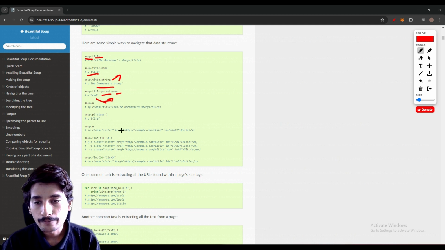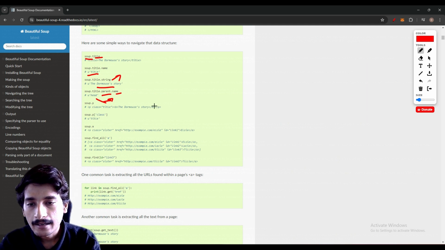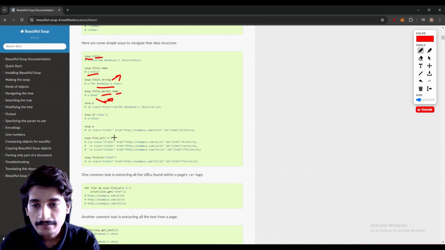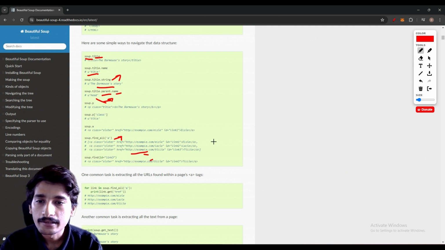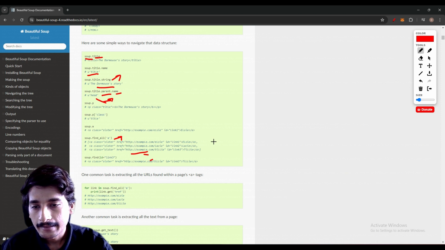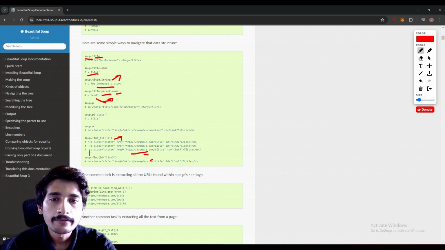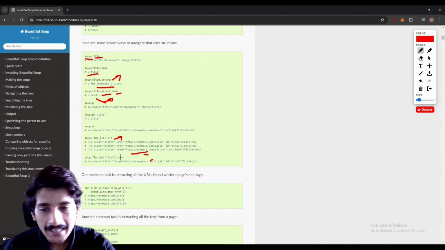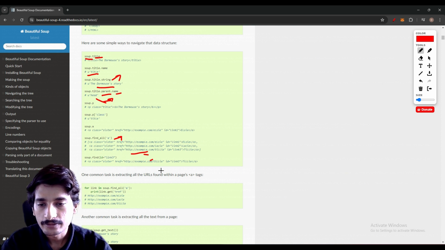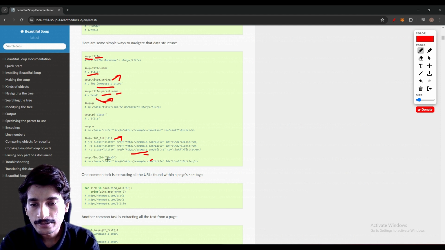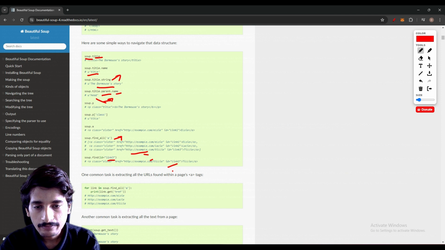And similarly, if we want to find all the link tags, we just call find all on the links, and it will find all the links and return them. And if we want to find any particular link, we just need to give the ID, find by ID, and it will return the element related to that ID. So if we look at this, you could see that the ID we were fetching was link 3, and we have the link 3 ID.